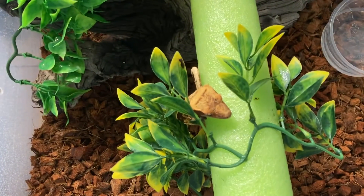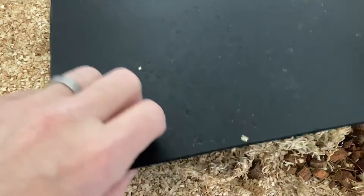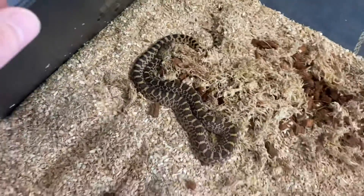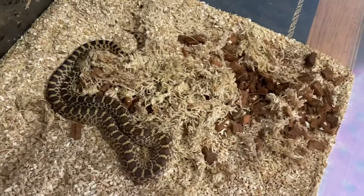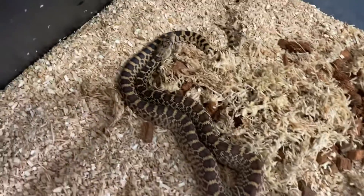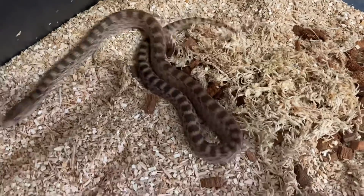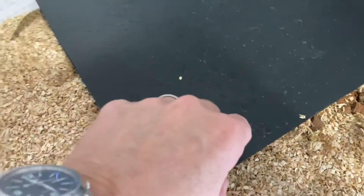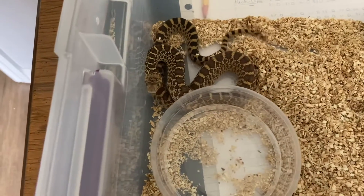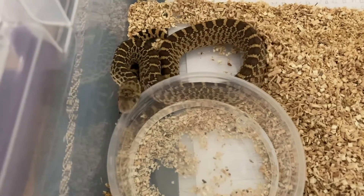After about a week this little guy is doing great, and Skye is coming out of her shed cycle — her first one with me. I've got some sphagnum moss and cocoa husk there just to give a little extra moisture for her. And there she goes with her display, so we will not bother her too much. I don't want to mess with her until after she sheds; she's already ornery enough.